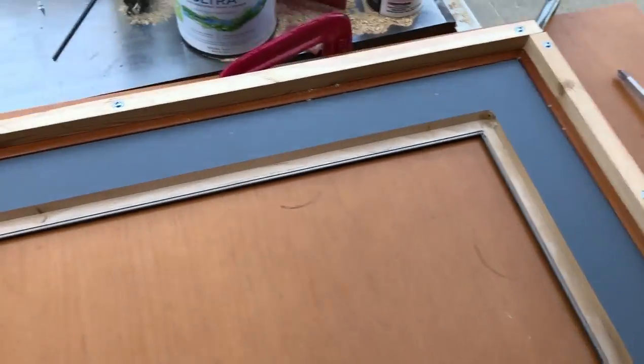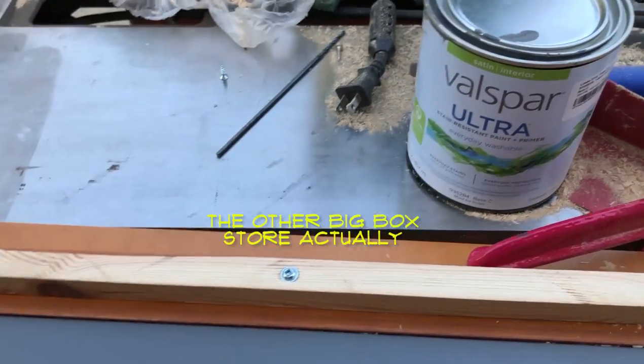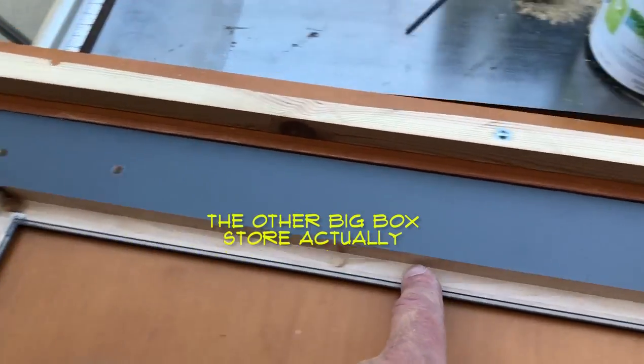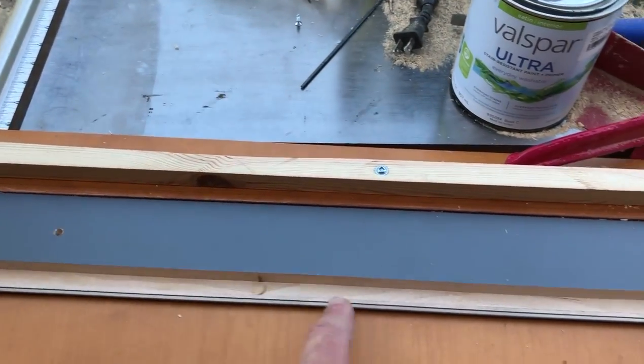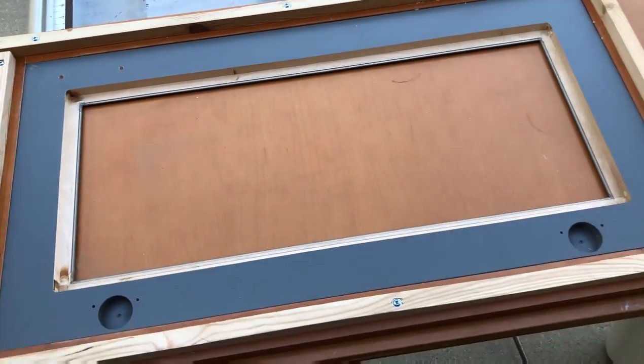All that's left to do is, I went to Home Depot and got some gray paint to match this paint right here. I'm going to sand this a little bit, not very much because the router did a really good job already. Then I'm going to take some of that Valspar paint and paint it gray. It'll look just like that. The glass, too much dust. The glass should fit in there, so let's see.